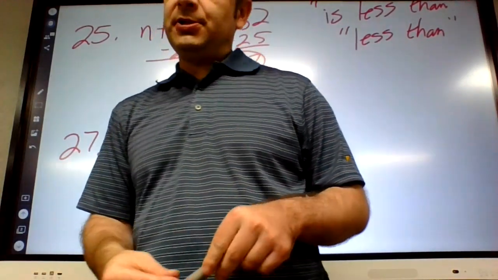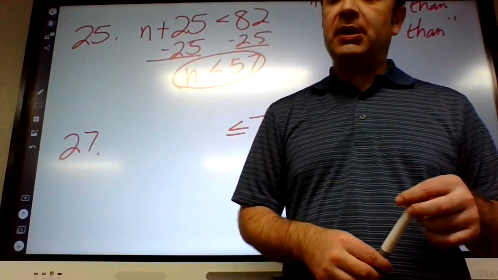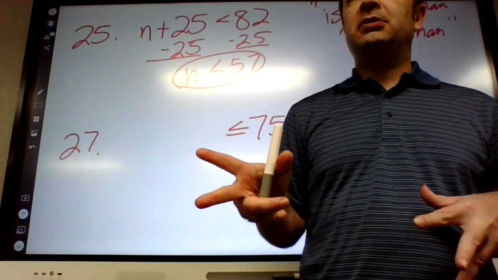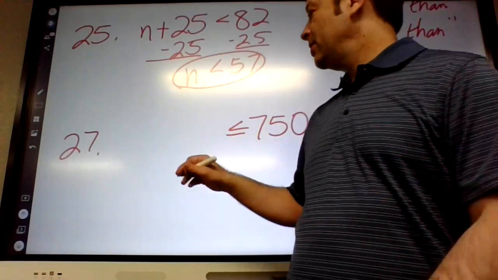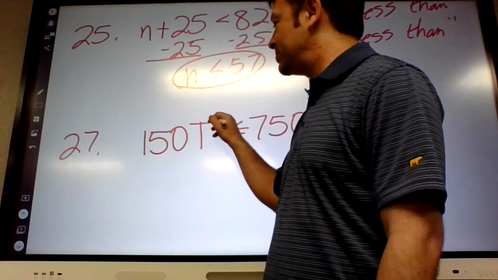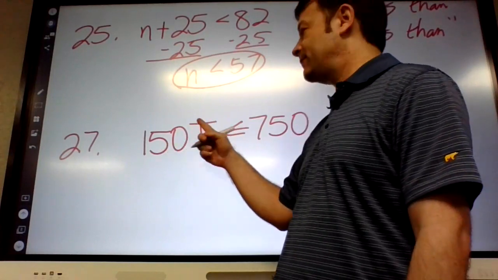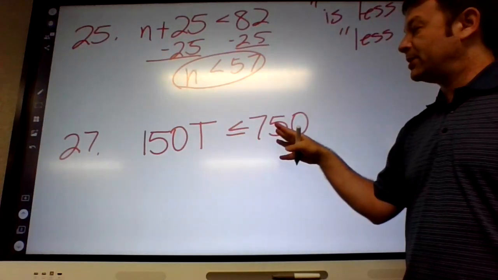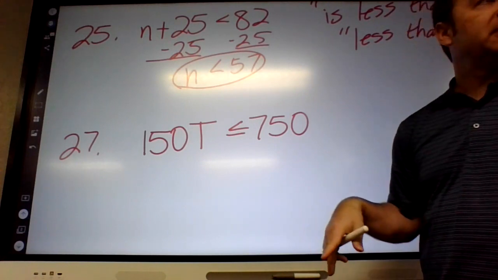How many teenagers with an average weight of 150 pounds can safely ride the elevator? So, average, how would we write that as a, 150T. Right, 150 pounds times the number of teenagers. If we had 3 teenagers, it'd be like 450 pounds, 4 teenagers, 600, can fit on if we want to keep it less than or equal to 750. Yeah, that would be it.